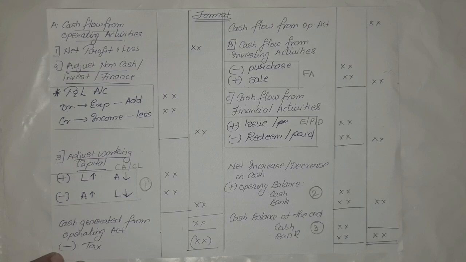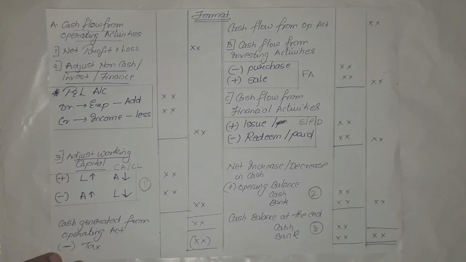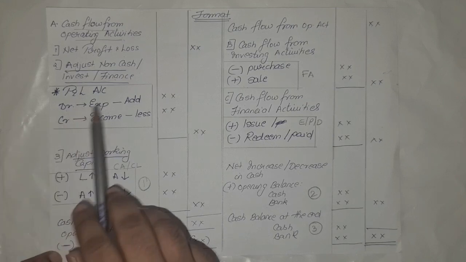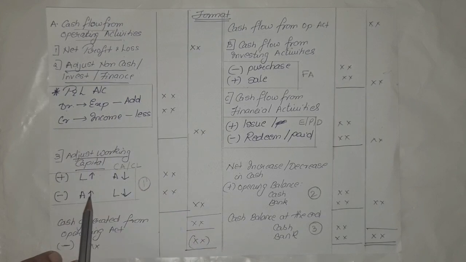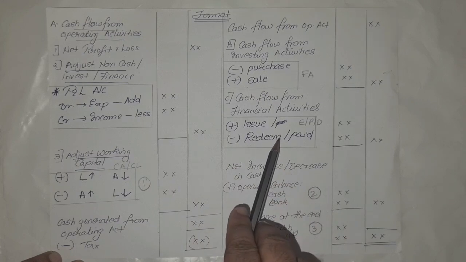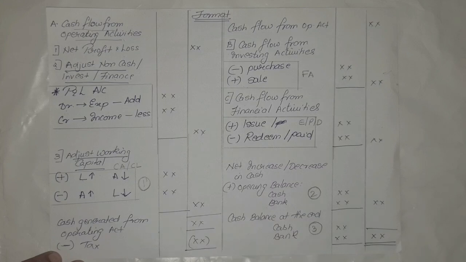Okay, I hope everyone has got a basic idea about what things are required to be noted down in your cash flow, and what things will appear under those particular headers. All your P&L items, all your working capital, that is current assets and current liabilities, all your fixed asset related stuff, and all your liabilities, that is your equity, preference and debenture related activities. Now, based on the same idea, let us see how we will go about solving the sum.